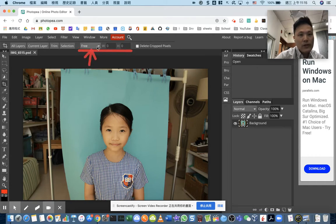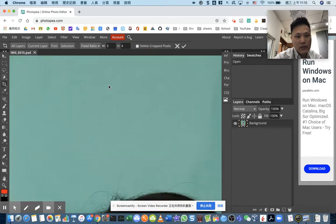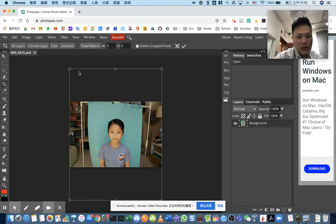Alright, and first to do is to set up the ratio. So we choose fixed ratio. And then let's choose 3 for width and 4 for height. Let's see if the ratio is correct. So you can zoom in, zoom out the photo by holding the alternate key. And then you can resize the crop window size into your expected size of the photo, probably like this.